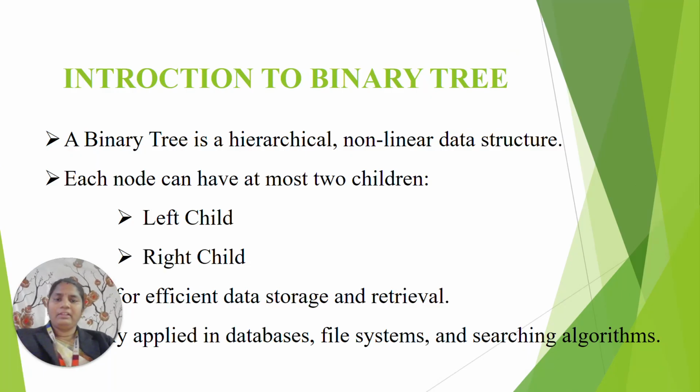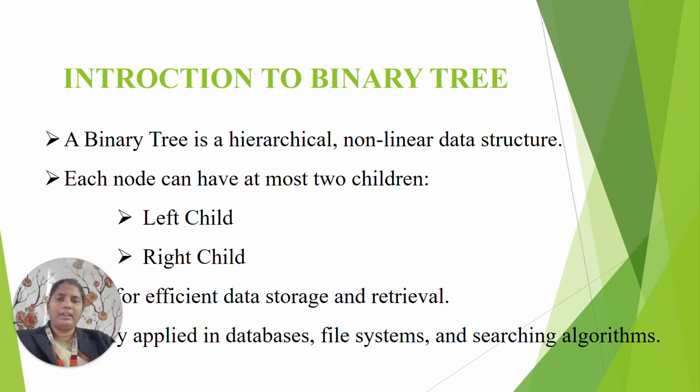The first definition of a binary tree is that it is a hierarchical and non-linear data structure. In the introduction we have seen data structure is of two types, linear and non-linear. This binary tree comes under non-linear data structure, that is, the data will not be stored one after another. The literal meaning of hierarchical is that we have a root and a parent, followed by many children. So in this binary tree we follow a hierarchical and non-linear data structure.